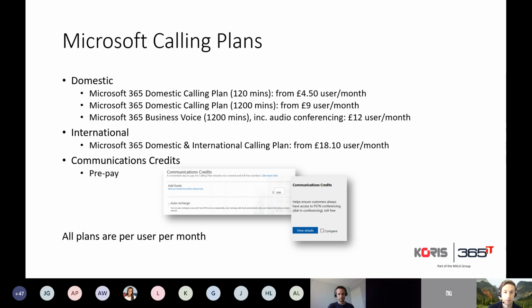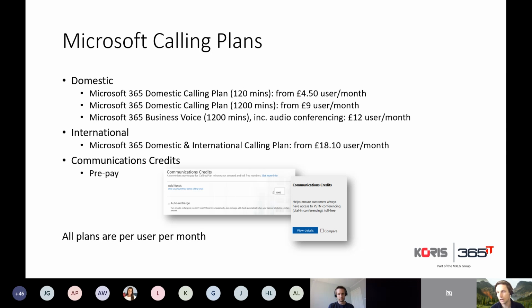Another part to mention on here briefly is something called communications credits. Microsoft give you this concept of bundling in some numbers of calls, but what if you need to call a premium rate number, or you've got a user with a domestic plan that needs to make international calls? The way Microsoft have catered for that is you have prepay credits that you pay in advance through the Office 365 portal. So you may set it up to initially pay £1,000 of funds into the pot, and then that would recharge when that pot gets used up.